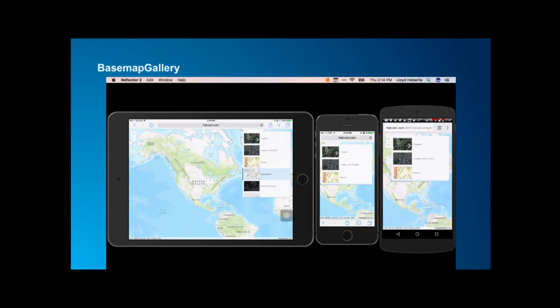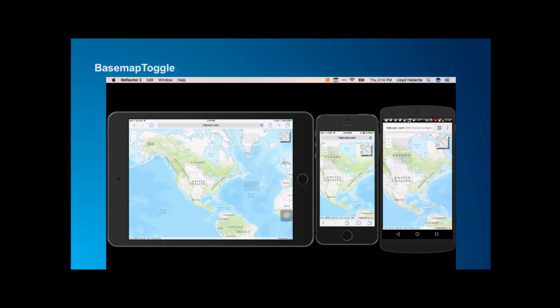This is a look at the base map gallery across, so the screen left to right is iPad, iPhone, and then Android. So they just kind of work as far as showing up and displaying on mobile. And then the styling information that I showed you, you can take that SASS and do what you want to it to change the color and other attributes with all these widgets, because we do provide the view models and the SASS for these different widgets.